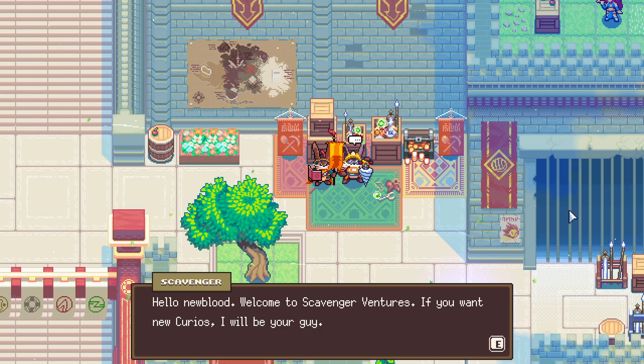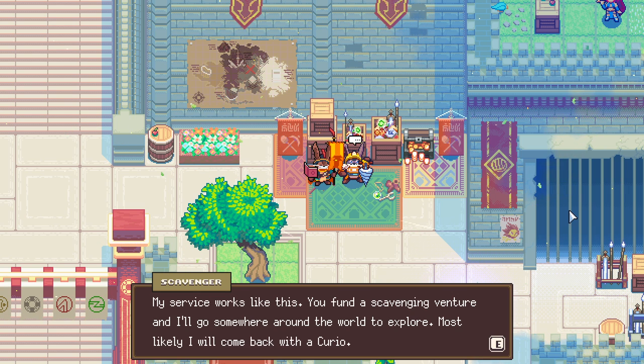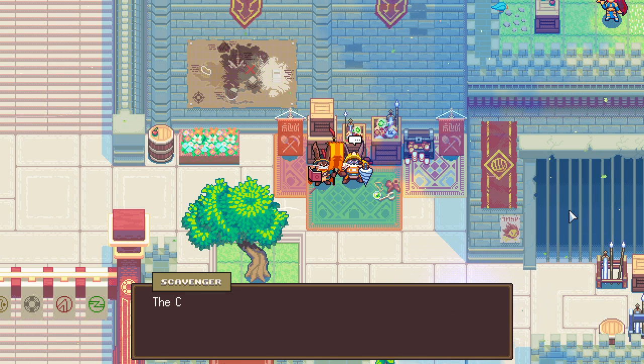Hello, new blood. Welcome to Scavenger Ventures. If you want new curios, I'll be your guy. My service works like this. You find a scavenging venture, and I'll go somewhere around the world to explore. Most likely, I'll come back with a curio.